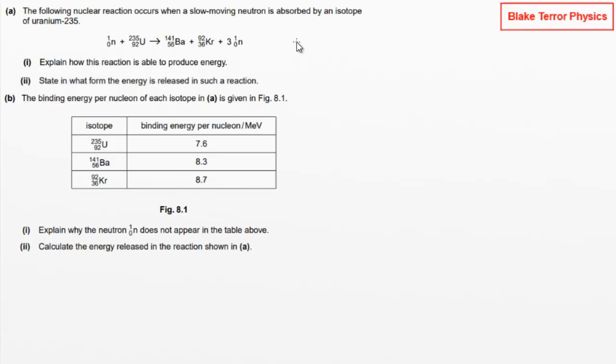Right, so this is coming back to our binding energy again. The binding energy of the products is greater than the binding energy of, well, in this case, the uranium-235. And the difference is released as energy. So it's always the way with these things. We're always looking at differences in binding energy.